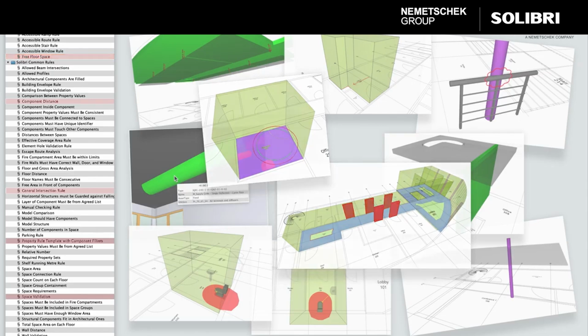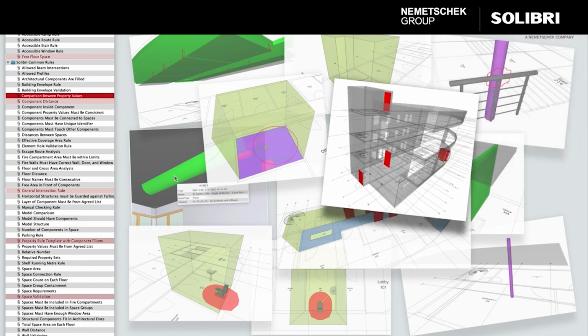Component values can be compared using our component comparison rule. This template allows evaluation of values either in the same component or in this case a related component. The rule has been set up to check that each door has a relationship to at least two spaces. The doors that fail this rule should then indicate external doors. Further processing of results based on passed or failed components can be achieved with the use of gatekeeper rules. The subsequent rules do not have to utilize the same template to that of the parent rule.